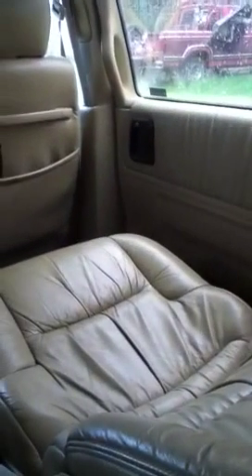Hey guys, Crazy Redneck here again, sitting out in the old minivan. It's raining right now. I'm supposed to go into work today but my boss said if it's raining don't even come in. Well, it rained half an inch last night and it started raining again about an hour ago.